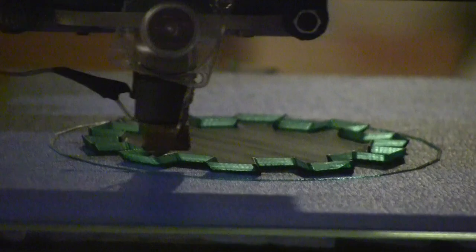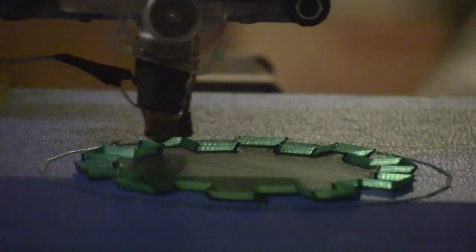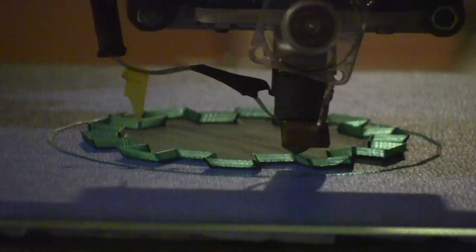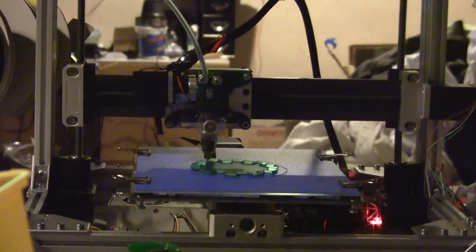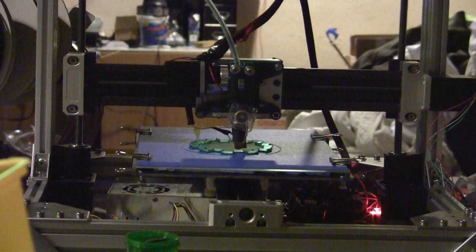Look at how precise those layers are getting laid down. Let this thing print for a bit, and we'll check back in when the print's further along.